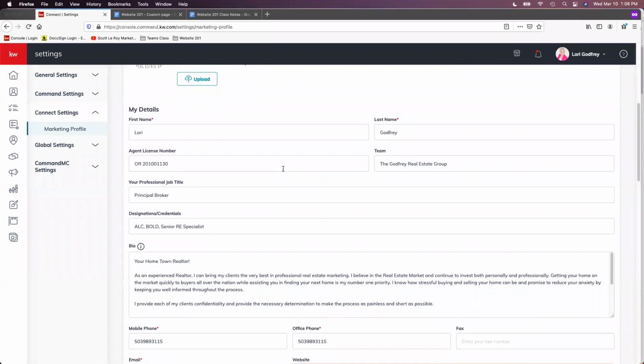Underneath that, we have our agent license number. You'll notice she also has put the state that she's licensed in. If you are dual licensed and you're practicing real estate in more than one state, this is a great way to market that. So you guys can actually put the state initials with your license number and then an ampersand or a dash or whatever you'd like in order to split them. But this is a great place just to market that you're practicing real estate in more than one state or that you're licensed in more than one state.